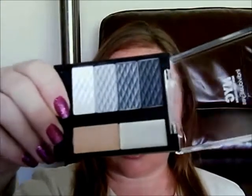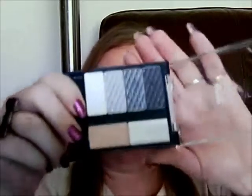And so I have these on today, and I really like them. I think that the quality for $4.99 is right where it should be. I think they're great for the everyday makeup girl. I think if you are a makeup artist, you could easily use these. You could use it very easily even for a bridal look or a smoky eye, all of the normal eye looks that we do. So I actually was really pleased with it.